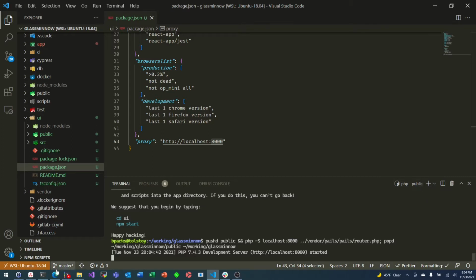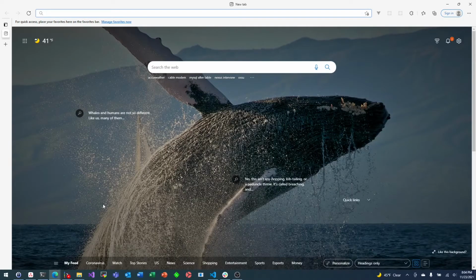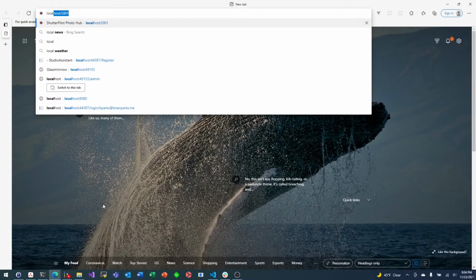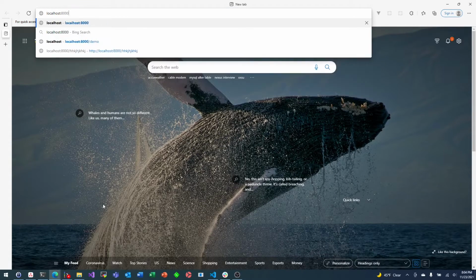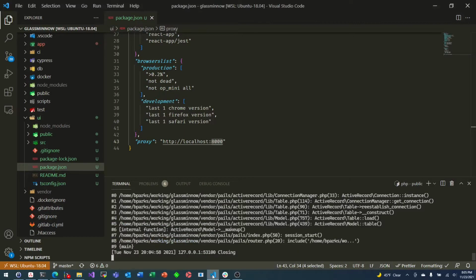And if we actually go to a new window here, we can go to localhost:8000, and yeah, okay, so we have connection string issues. That's fine. At least the PHP is running. I'll deal with the connection string issues after I stop talking for a minute. Let's start the create React app stuff running.